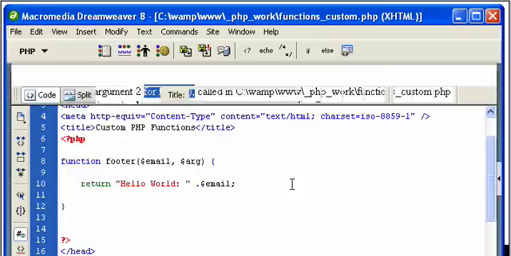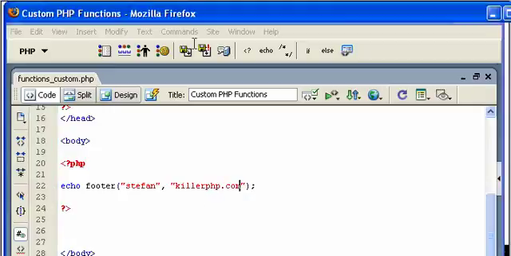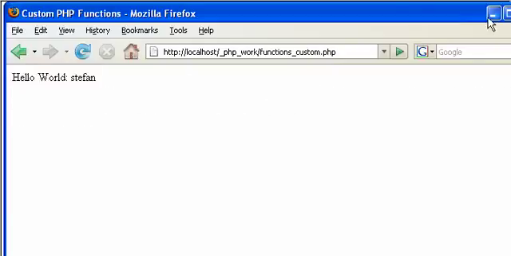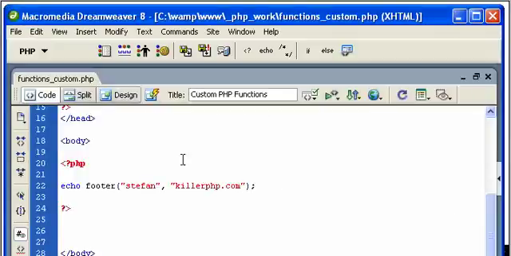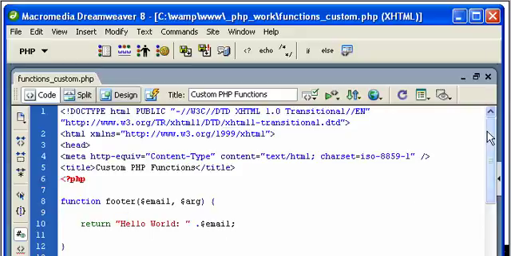So we have to go back and give a value for arg2, and we'll just go keyword PHP because I'm shameless in my promotion, and we'll refresh that. Hello, everything works, but again, we're not using our second argument inside of our code here.